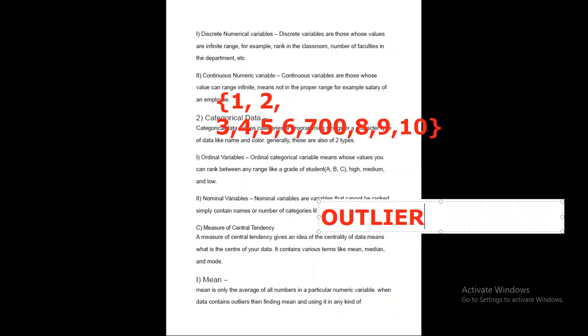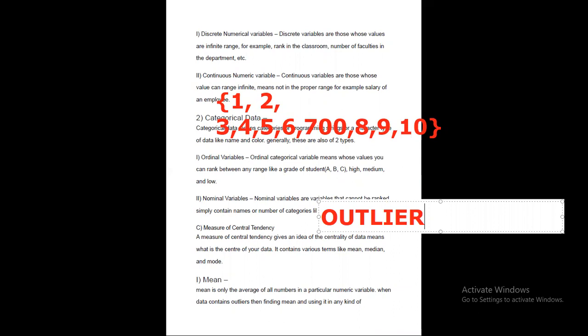So there are different types of data. Audio is also a kind of data, video is also a kind of data, this text is also a kind of data. Those data which are not wanted for the current observation are known as noise. Do not forget this definition. What is the definition of noise? I just cited it. Similarly, the 700 here is an outlier.